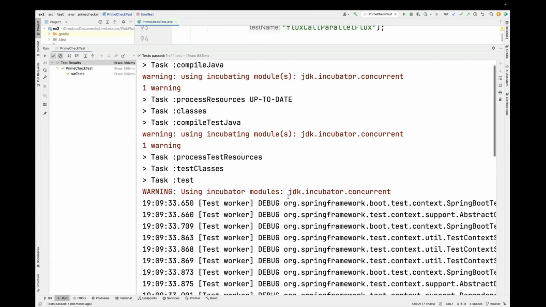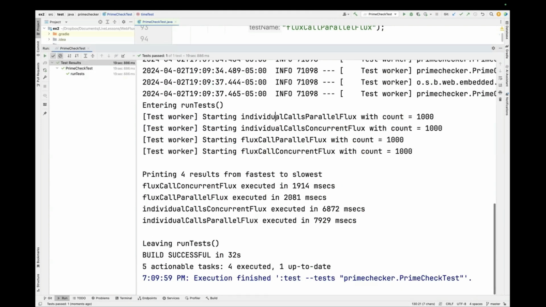And you can see as it ran, it printed out what each of the calls, this is the individual calls with 1,000 using parallel fluxes, individual calls with concurrent fluxes. These are all taking place on the client side. These calls are taking place in parallel or concurrently on the server side. And you get the results back here. Not surprisingly, the ones that make individual calls are substantially slower than the ones that do the concurrency on the server side. And again, I wouldn't take these numbers to the bank because my computer's not plugged in and we'd have to run them a couple times to see how consistent the results were.